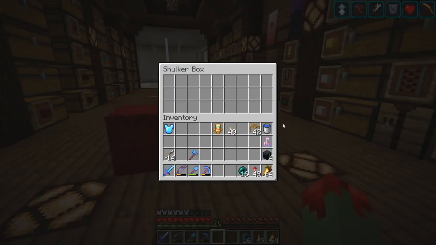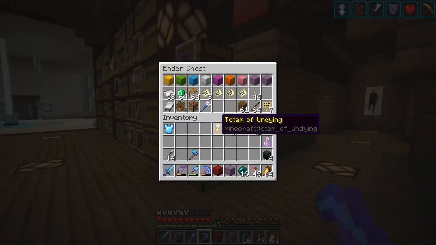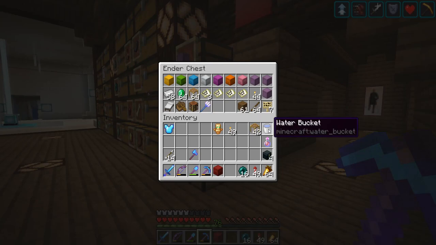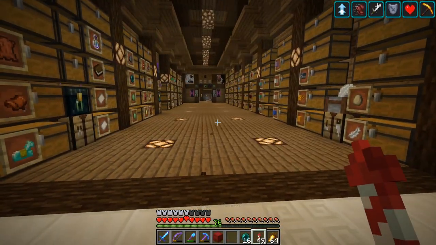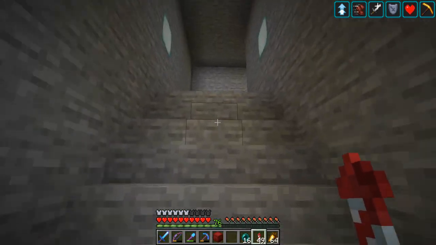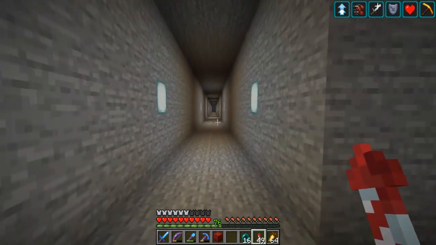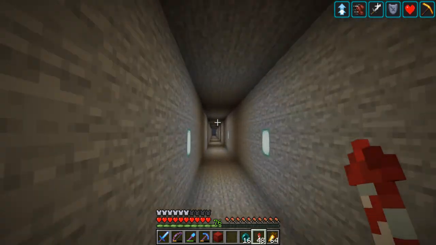Think that we might be good here. Put the shulker back in over there. And then let's head over to the creeper farm. I will show you that so we can restock on rockets. It's actually connected to my base with this tunnel right here. Just right down here.